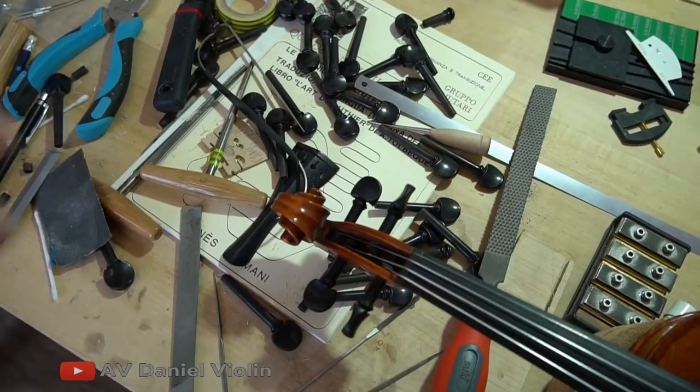I think I'm going to do the bridge today because I had a video in Greece that I made, a video about how to make a bridge. Just set up the bridge, it's finished.